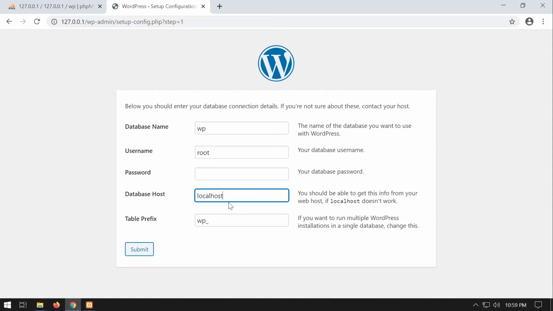So if the database was stored somewhere on the web, we could just put an IP address in there of where it is on the web, for example, and so on. But the database is installed on our machine. So we're just going to be using localhost or 127.0.0.1 and then the table prefix. So this is basically, as it says, if you want to run multiple WordPress installations on a single database, then you're going to need a different table prefix. And I'll explain that in a minute when we press submit and the tables appear.